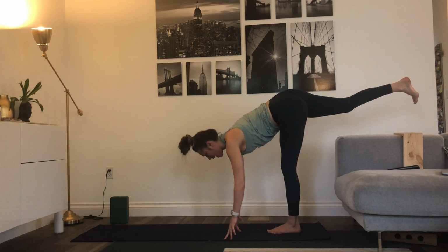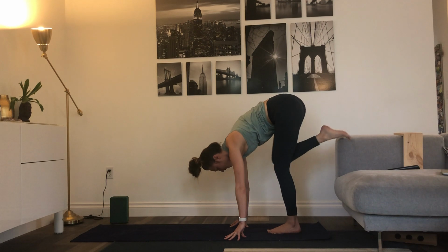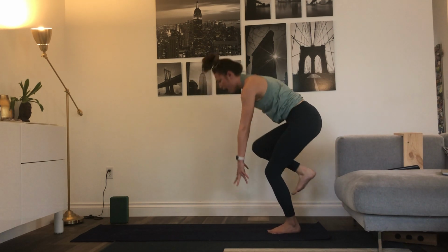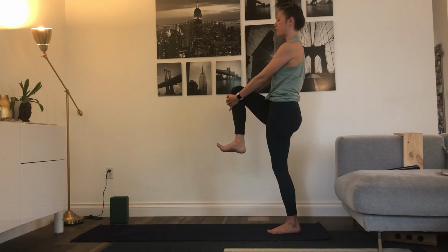Fingers underneath you, lengthen your spine, inhale. Hug that right knee in towards your chest. Soften your standing leg and then rise up. Pull that knee with you, interlace your hands around your right shin. Allow yourself a moment here, gather, collect.